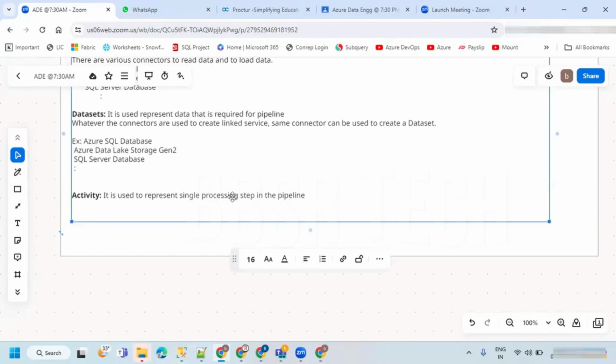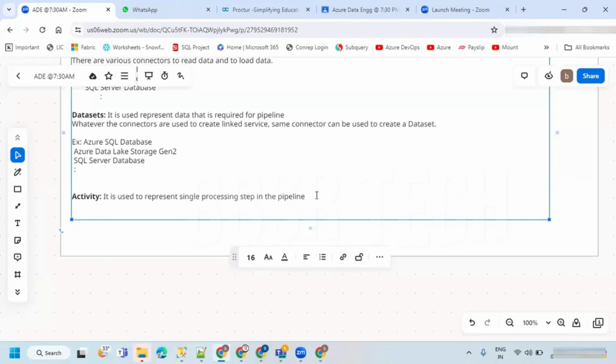I want to copy a file from one place to another. I want to check if a file exists or not. I want to check how many columns are there. I want to check the size of the file. That is a single processing step. Every activity has its own properties and its own purpose. We are going to talk about it. So it is used to represent a single processing step in the pipeline.